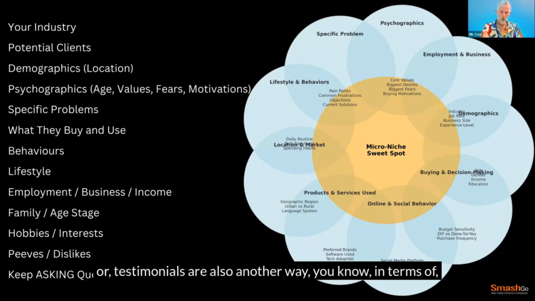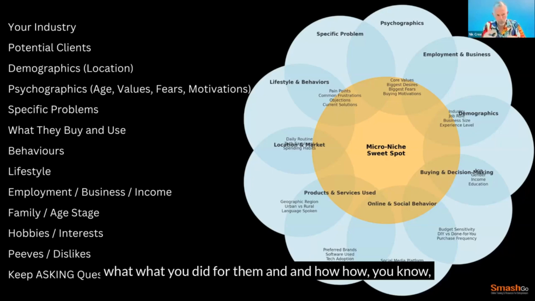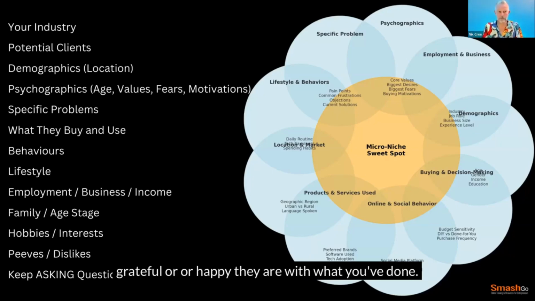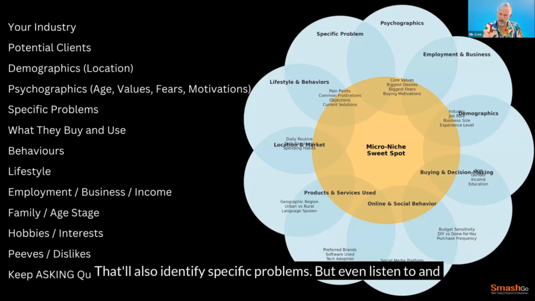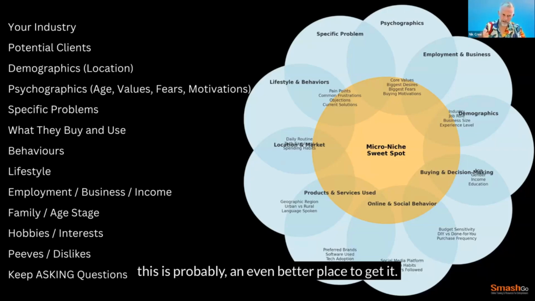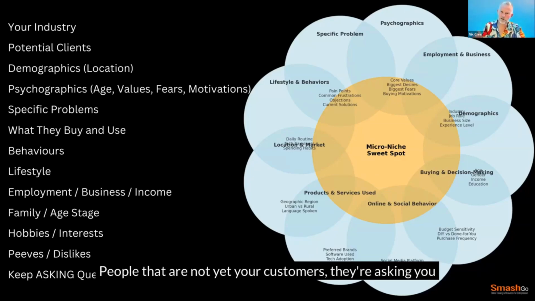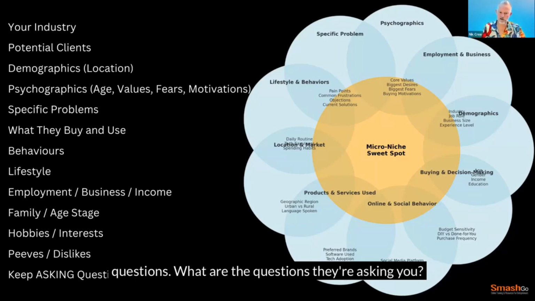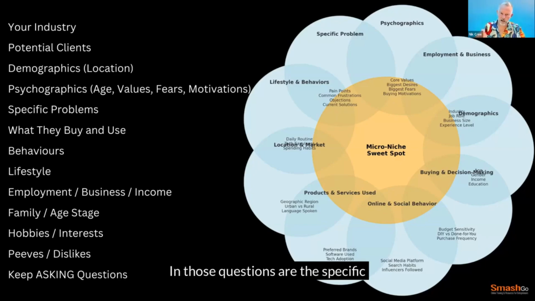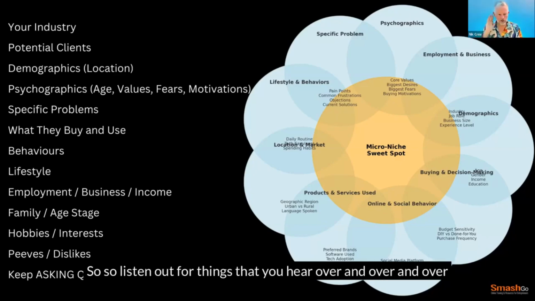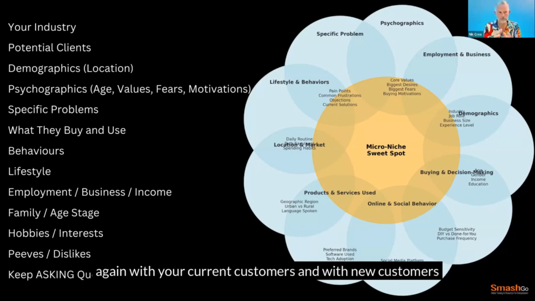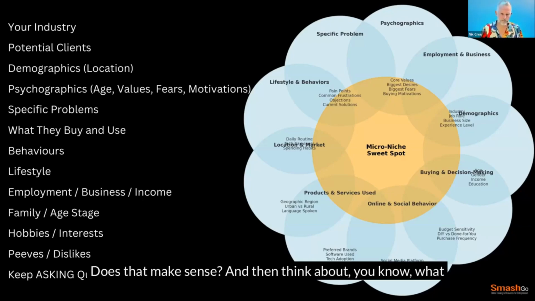Or testimonials are also another way, in terms of what you did for them and how grateful or happy they are with what you've done. That'll also identify specific problems. But even listen to, and this is probably an even better place to get it, people that are not yet your customers, they're asking you questions. What are the questions they're asking you? In those questions are the specific problems and issues that they've got. So listen out for things that you hear over and over again with your current customers and with new customers or potential customers. Does that make sense?